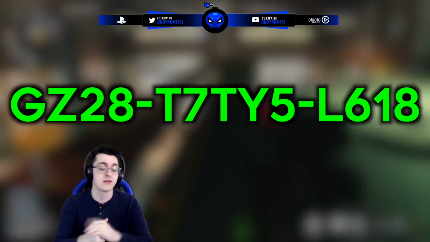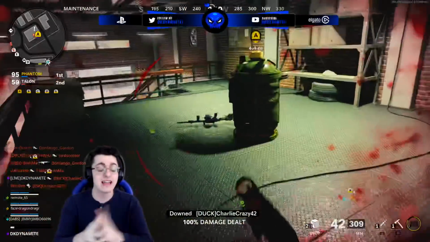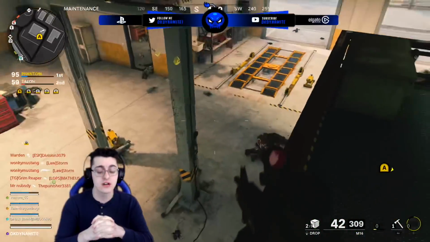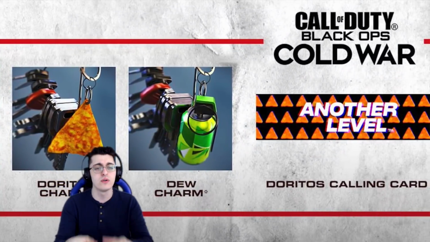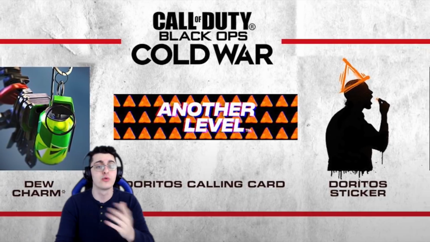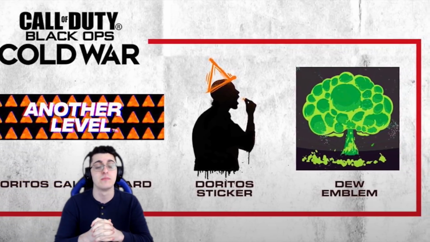So you'll get 2 charms. One is a Dorito chip and one is a Mountain Dew can. You'll then get an animated emblem, looks like a nuke, and you'll then get a cool looking Dorito sticker, as well as a really nice calling card. So these 5 items were available back when this promotion was still going on for Black Ops Cold War game fuel. You would redeem one of these codes on callofduty.com/redeem and get one of these items completely random.